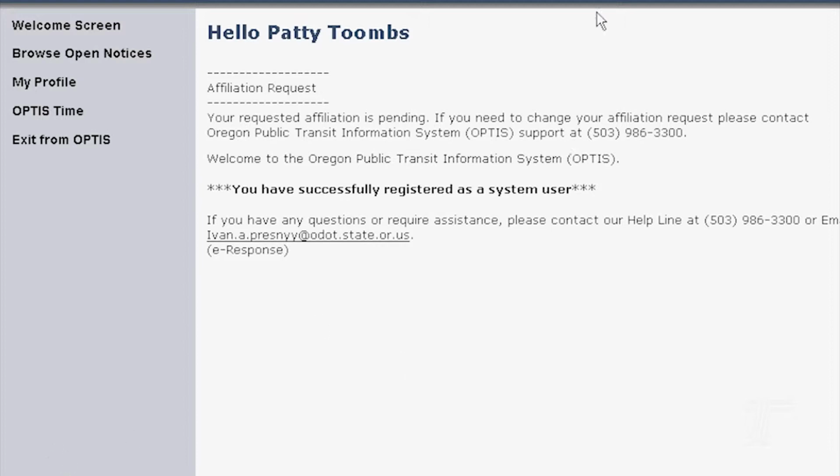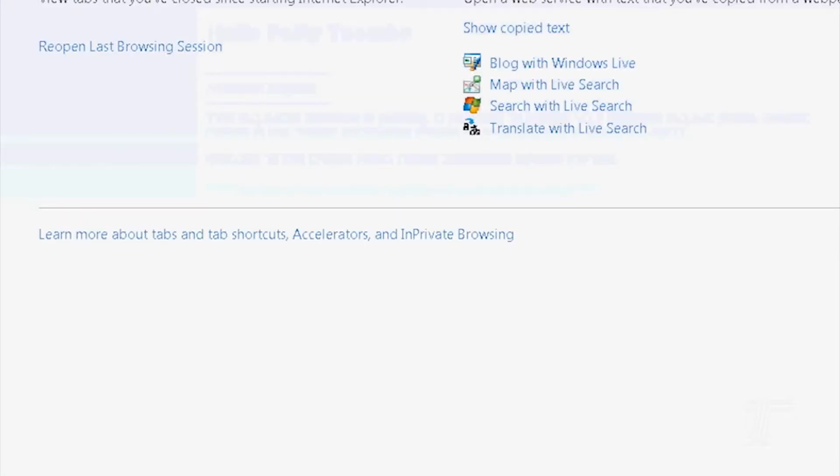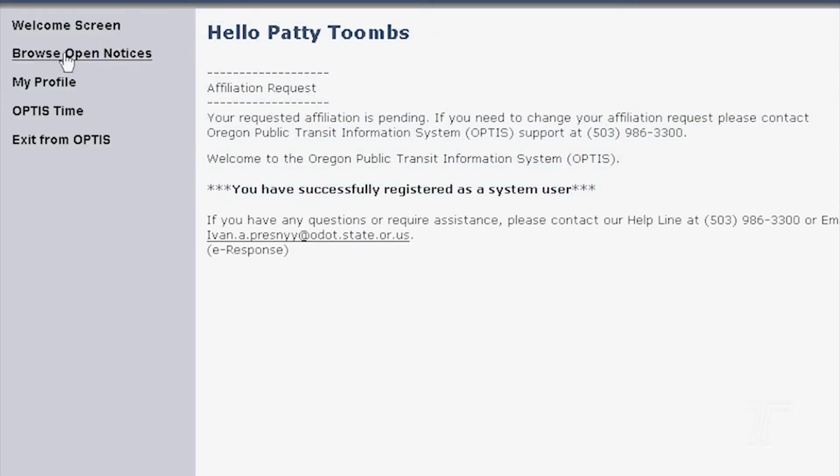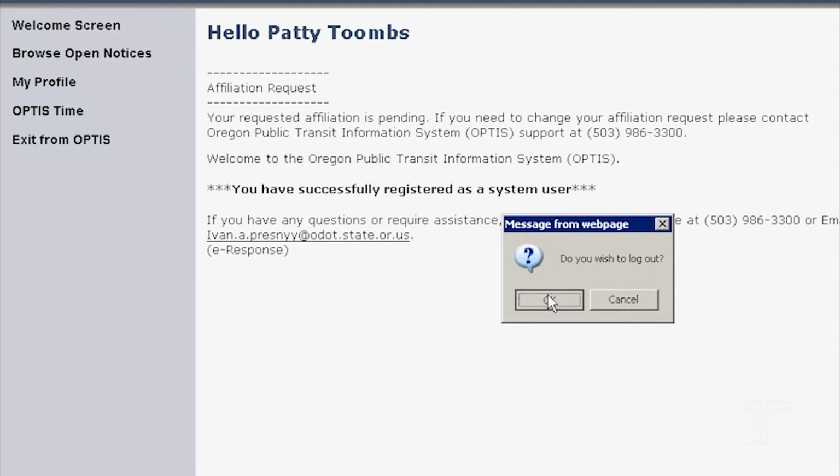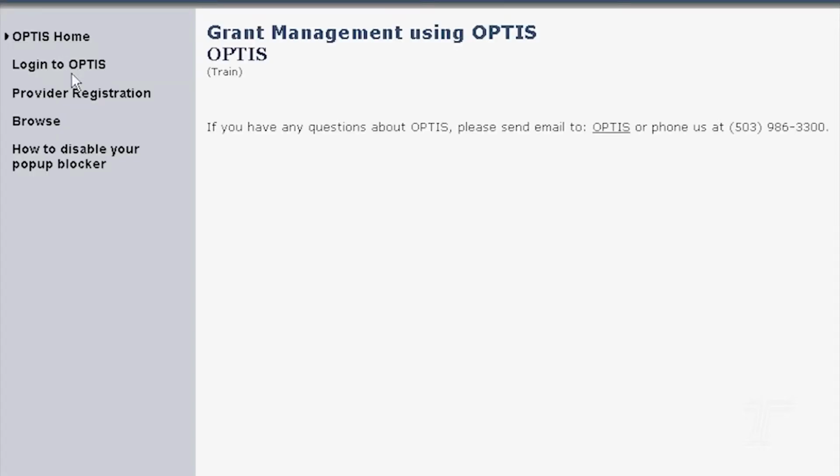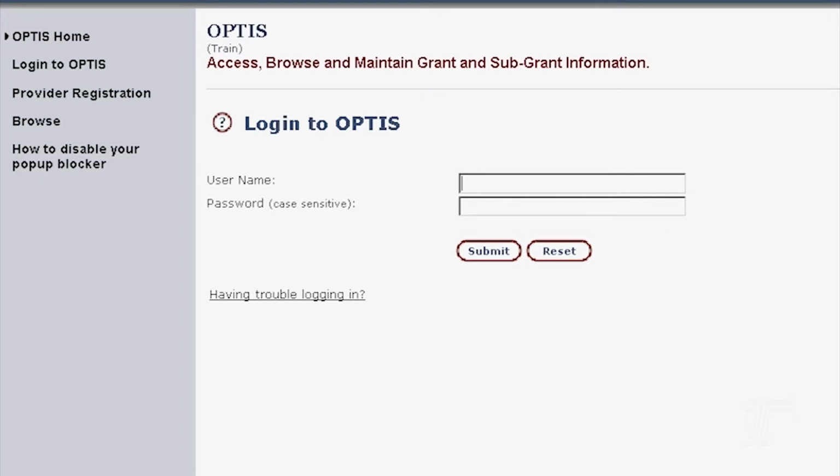So now I would have to log in as Shirley. Because as far as training knows, OPTIS knows, she's still the prime. So then the primary contact has to accept the registration? Yep. Okay.